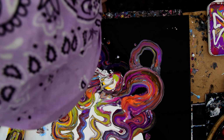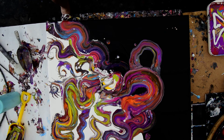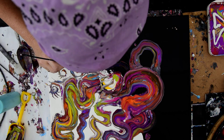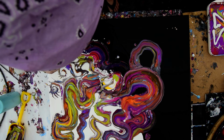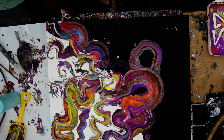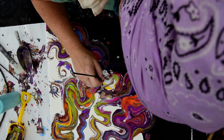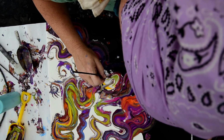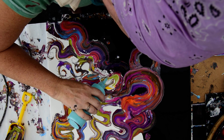Yeah, I don't think I mind that too much. That's cool. I could use a few more somewhere else. Make sure I don't pull too much white with me. That's an interesting splooge I didn't really remember putting in there until I just looked at it. And it's right in the middle.